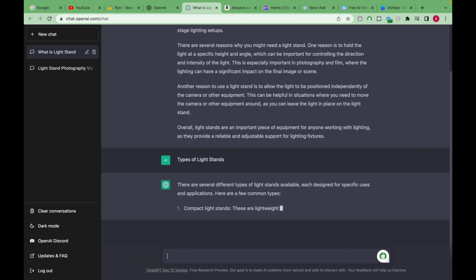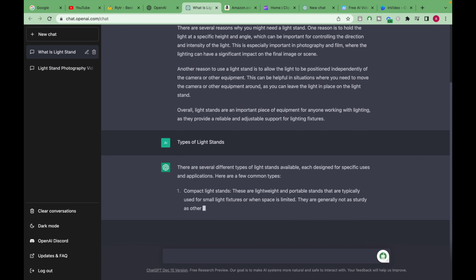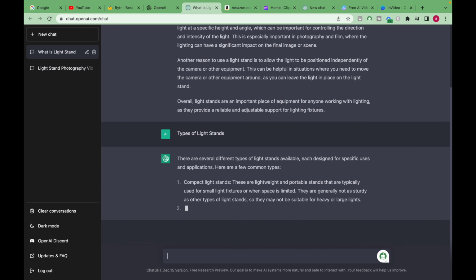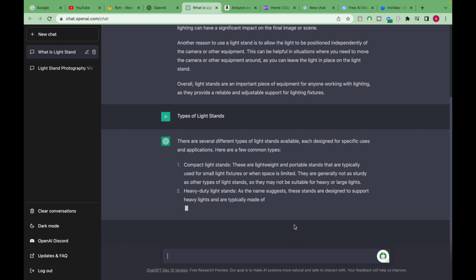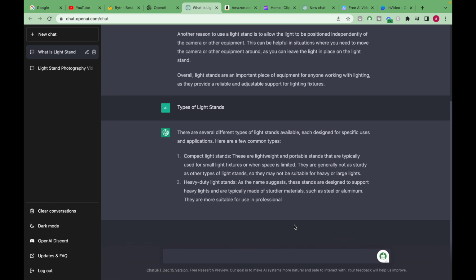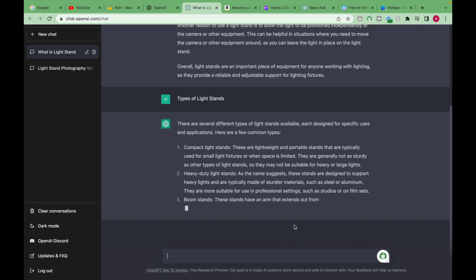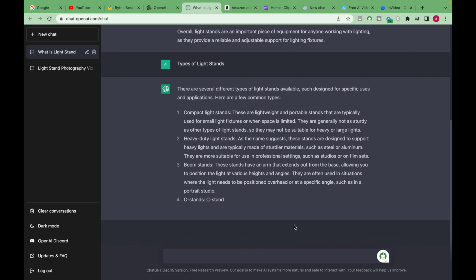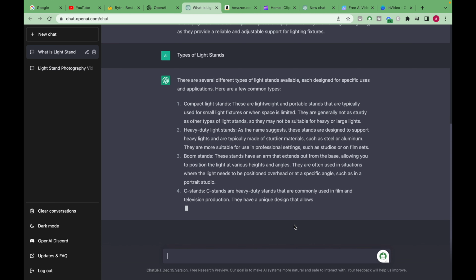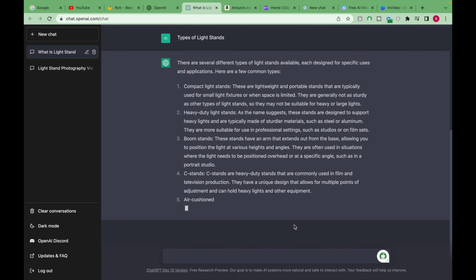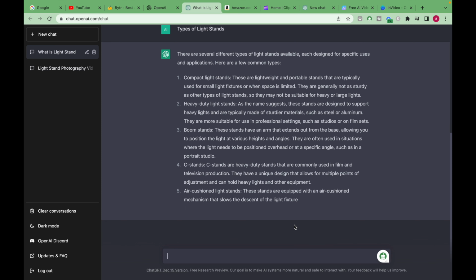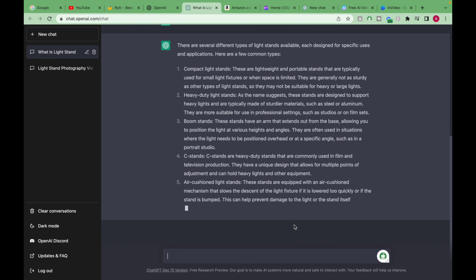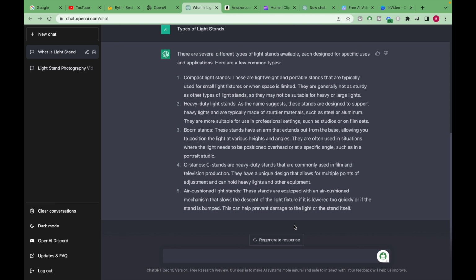There are different types of light stands available, each designed for, see, compact light stands, heavy duty light stands, boom stands, C stands, and air cushioned light stands. See, we have 5 types of light stands here. This is mind-blowing. What else are you looking for?